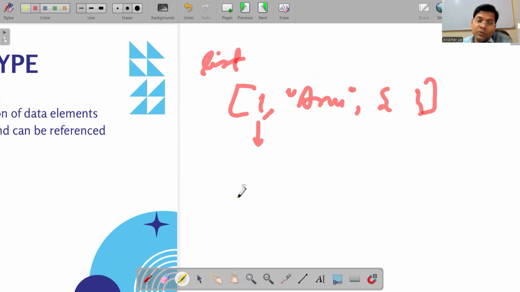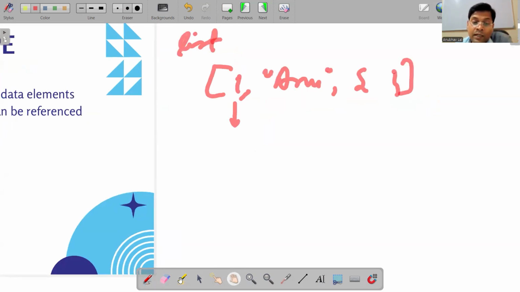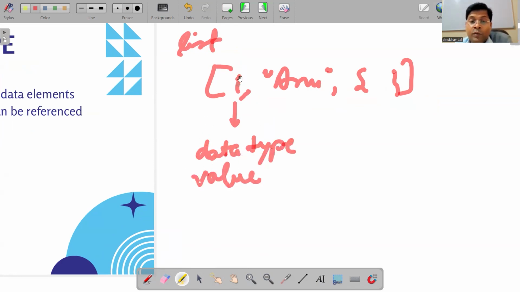So for saving in memory, you have to save the data type information for each and every element, apart from the value information. The value is 1 here, but you also have to store the data type information for each and every element. And this made it very slow for mathematical work.